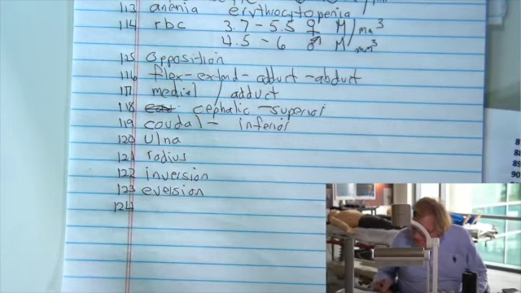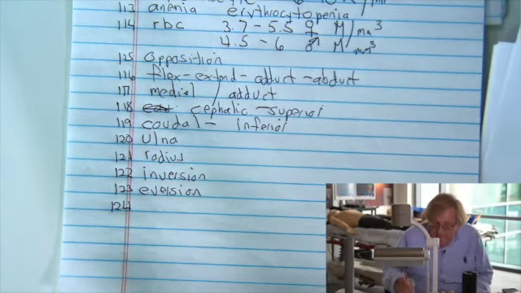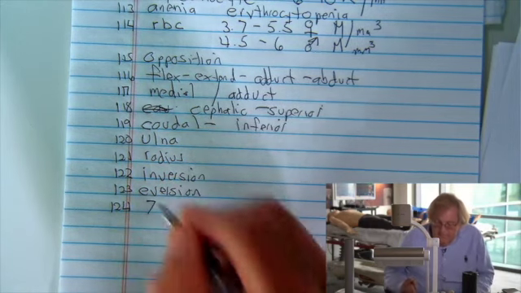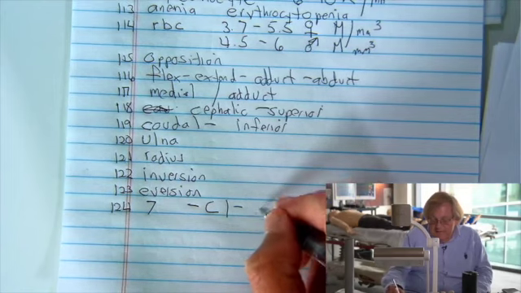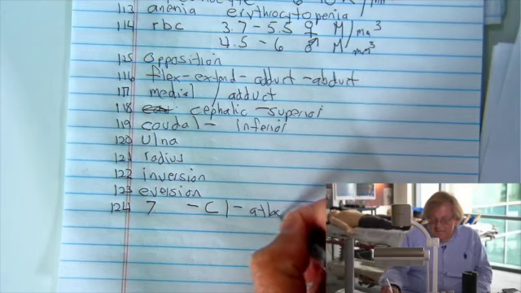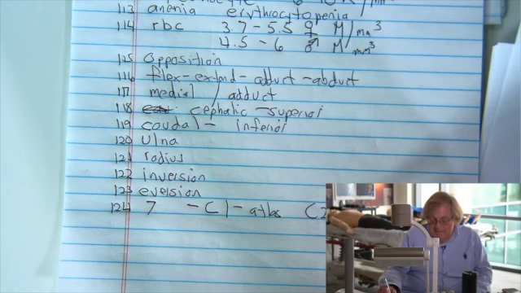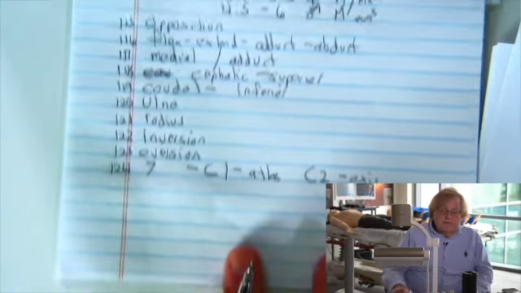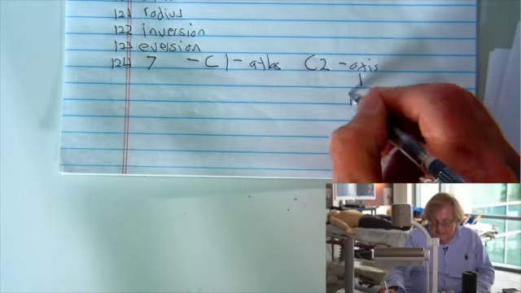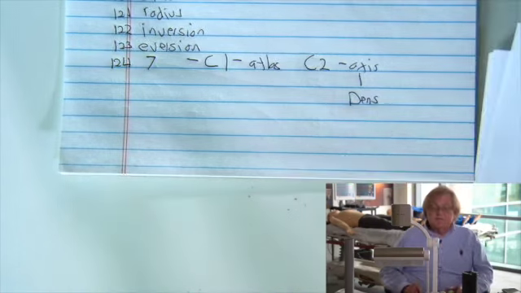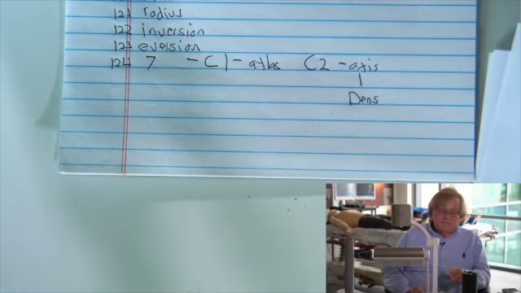124 says number of cervical vertebrae, and the answer is 7 cervical vertebrae. Remember that C1, or the first cervical vertebra, is the atlas. Remember that the second cervical vertebra is the axis. And the significance there to remember is it's that axis that has that process called the dens. And the dens is what attaches the atlas to the axis and allows your head to rotate.